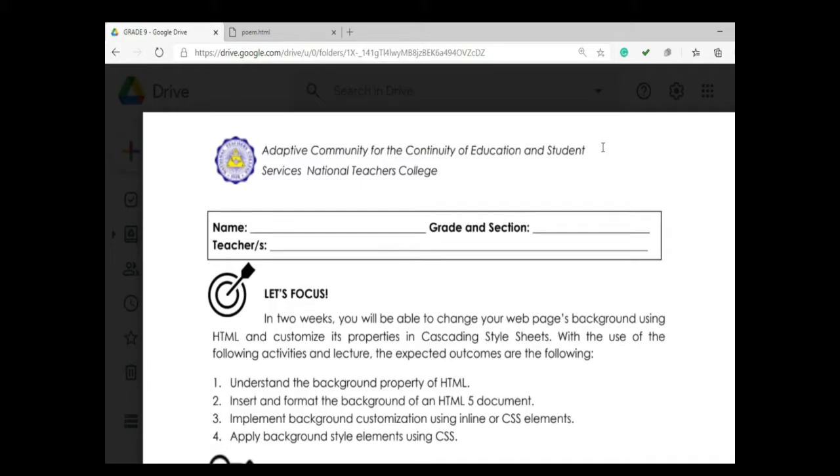Hello everyone, welcome again to another tutorial video wherein I'll be discussing the first module for our third quarter period. Here we are still continuing our lesson regarding the introduction to HTML and its elements and the things that you can add in creating a simple web page. First, let's go to our focus for this module.